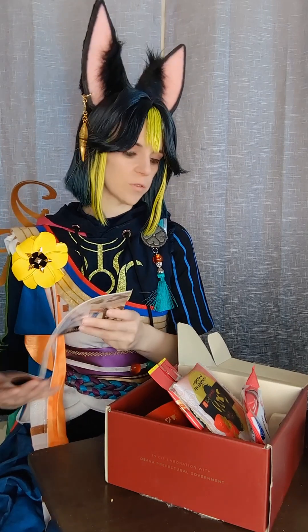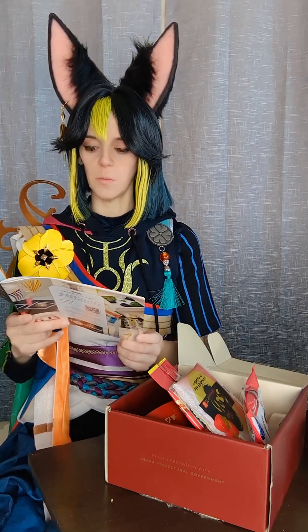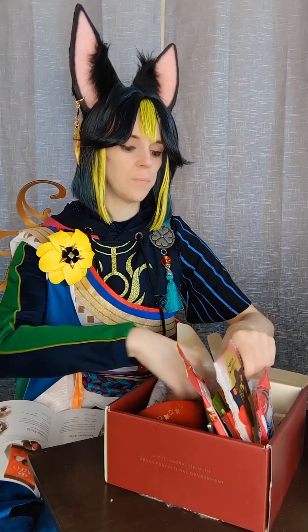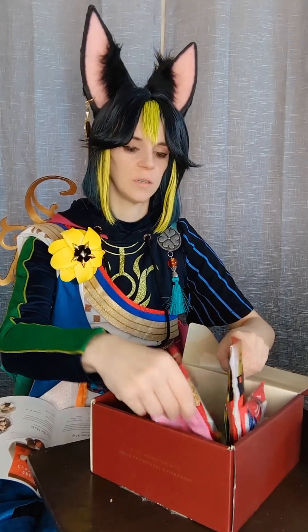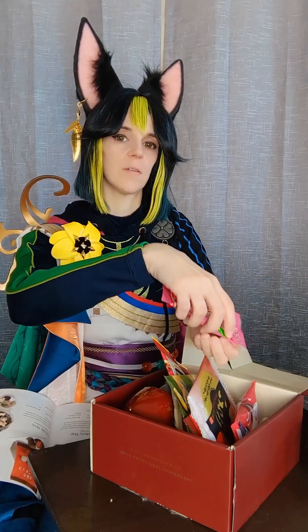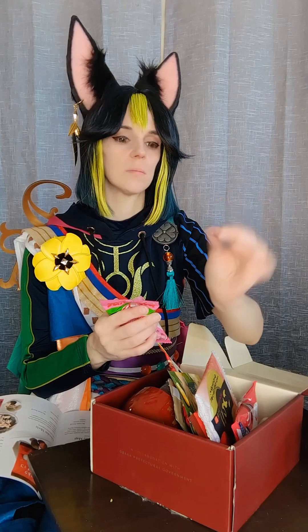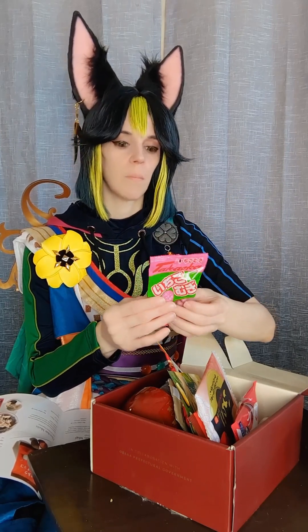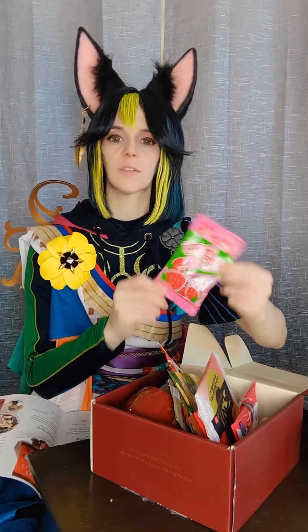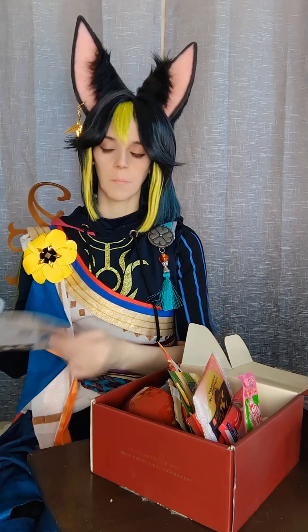Strawberry moogie. I still have some left — I haven't finished them. These are barley, but they're candy coated. They taste a bit like cereal, almost. They're just like little pellet type things covered in strawberry chocolate or strawberry candy coating. They have a very cereal flavor on the inside, but they're sweet on the outside — it's a nice balance. I like these. They're a good snack. I'd never heard of that before.